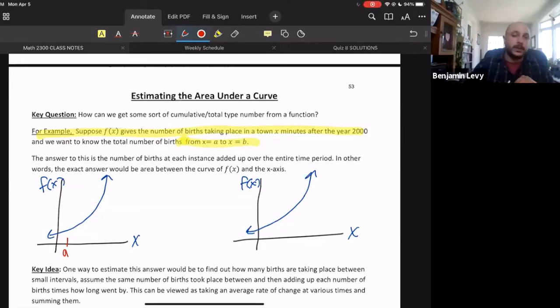I didn't quite do it the exact same way. Oh, I should have taken advantage of my ability to copy and paste this thing. I think I'm going to try that. No, I'm not going to try that. It's going to take too long. Okay, so we got the same function, and we want to do the births between 2 points. So I'm going to label that A to B. So make A pretty far to the left, make B over on the steep part of this thing. Maybe right at the end of it.